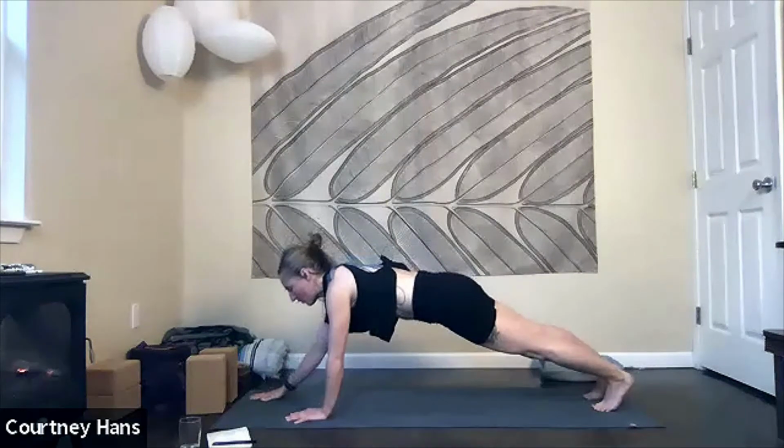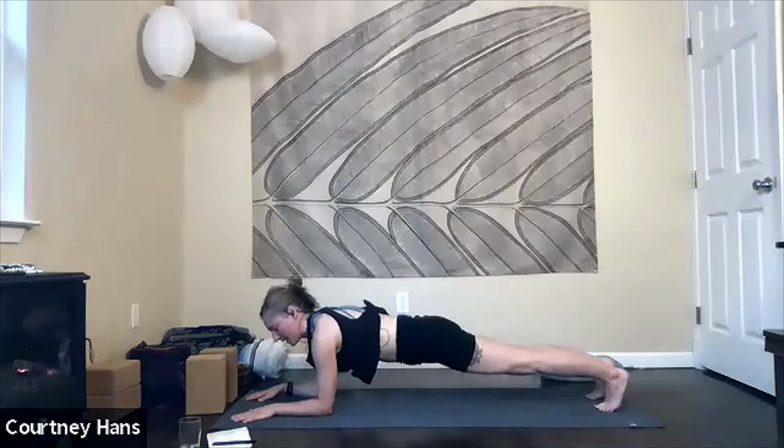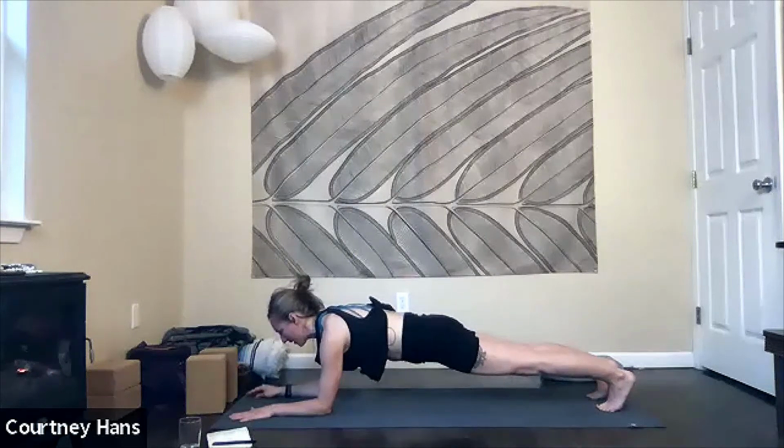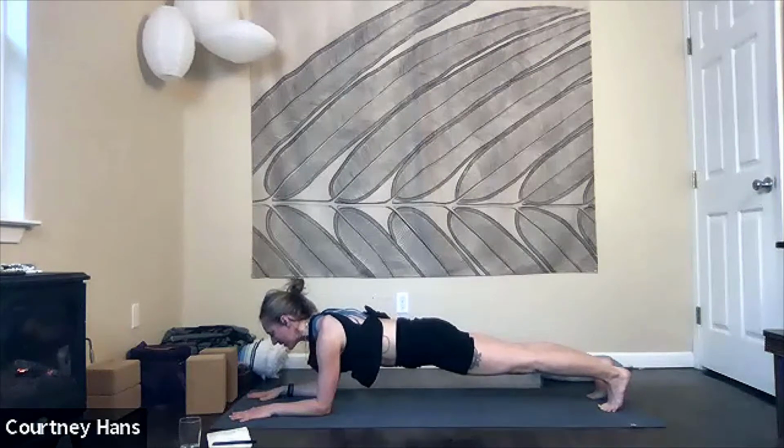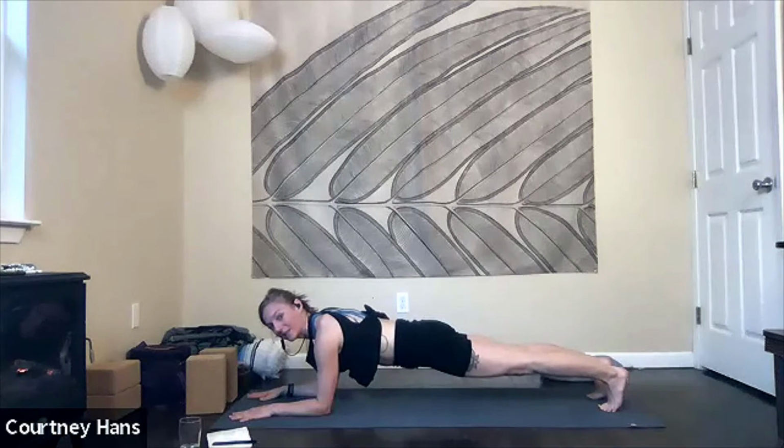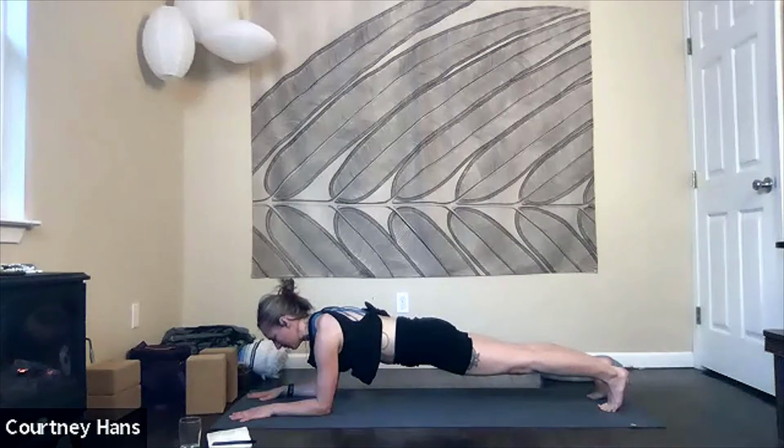And then come down to your forearms for a forearm plank. So if your hands, arms can be parallel, awesome. If not, no worries, just interlace your fingertips. Lift up to the insides of your thighs, reach your heart forward even here. Simply breathe.